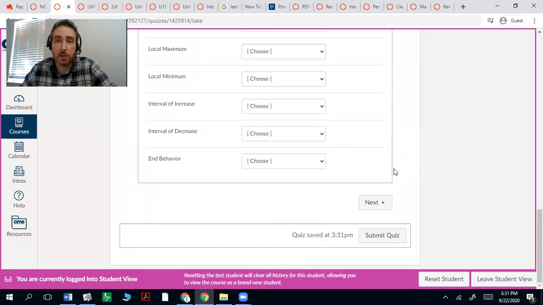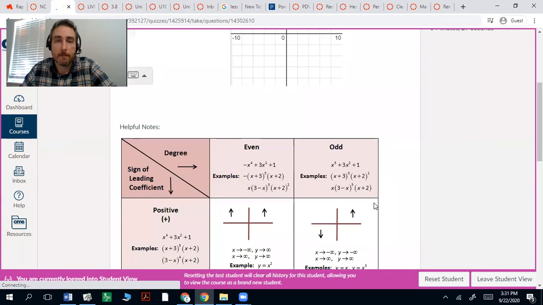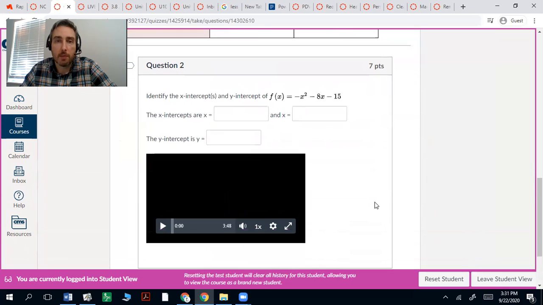And they go on to the next question. So they click the question. This question is a new topic that's talking about x-intercepts and y-intercepts. I usually go over a couple questions from their assignment right during the live portion of class, but there's sometimes a video embedded into those questions. So they can play that if they miss my instruction or they just need to reinforce that. They can go back and play.